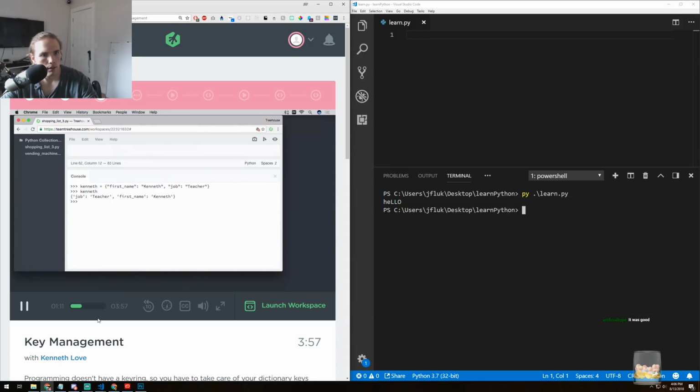Now since dictionaries are mutable, we can add keys to them directly. To create a new key in a dictionary, you just set the key's value. This is done by using the equal sign. So last name is equal to love. And if I look at my dictionary again, there's my last name key.